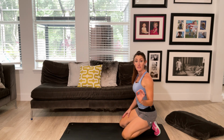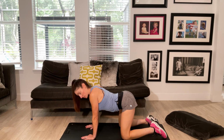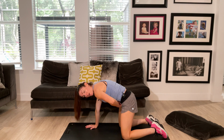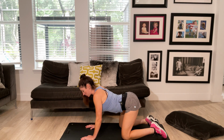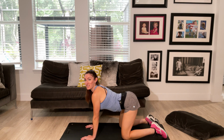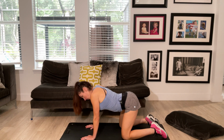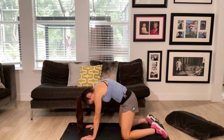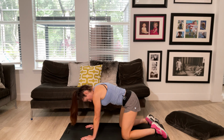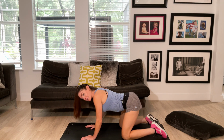Final set, final exercise. Get back into it. Arch and round. 2-finger crunch or 2-finger test right here. Are you contracting that core? And arch. And round. And arch. And round. Whew, we have 10, 9, 8, 7, 6, 5, 4, 3, 2, and 1.